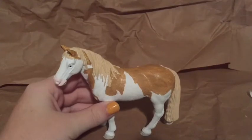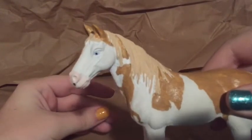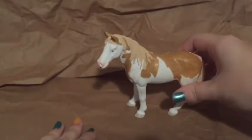Now Cruz is all done being painted. Oh my word, I have never done blue eyes on a model horse, and these turned out so cool. Look at them. These are my first time ever doing blue eyes, and they turned out awesome. They are super, super cool.